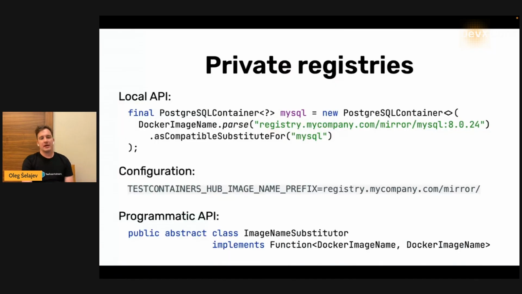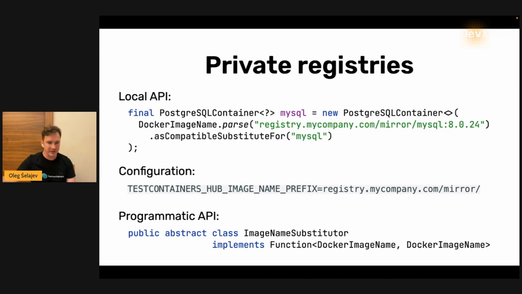For example, very often individual developers might not care very much where their Docker images come from, but very often companies need to use access to private registries, and Testcontainers provides a number of options for how to configure that. A similar picture shapes up in different kinds of questions.